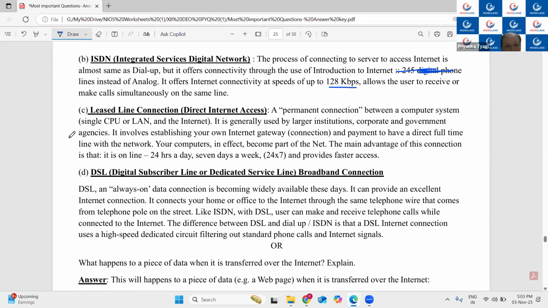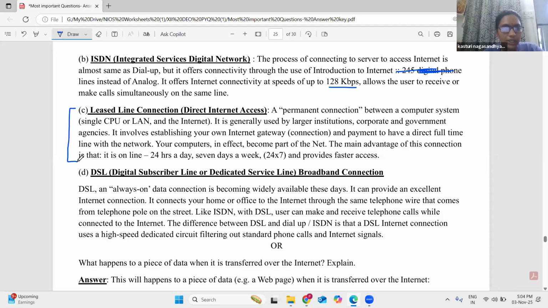Please read the 3rd type of connection. Leased line connection, direct internet connection. A permanent connection between a computer system, a single CPU or a LAN, and the internet. It is generally used by larger institutions, corporates, and government agencies.